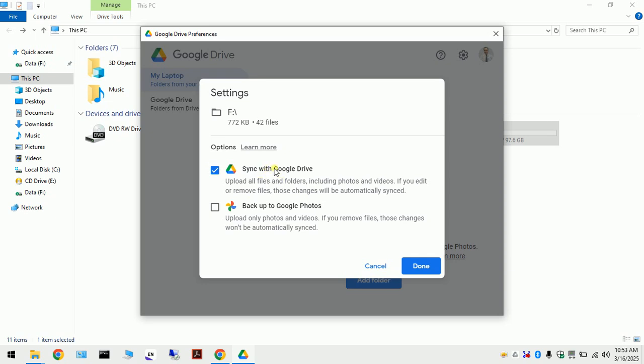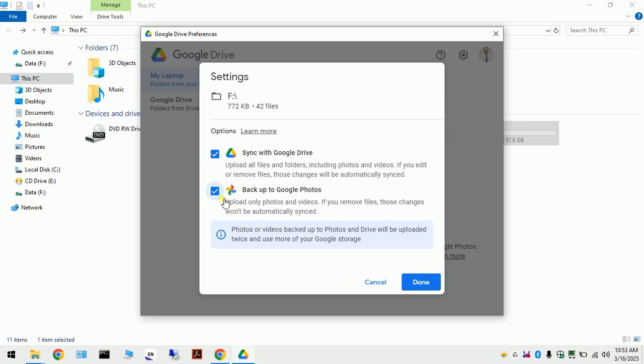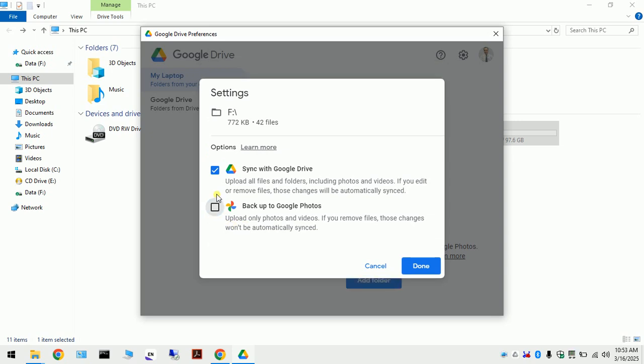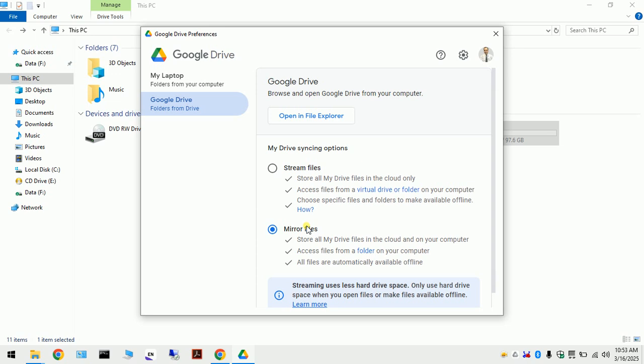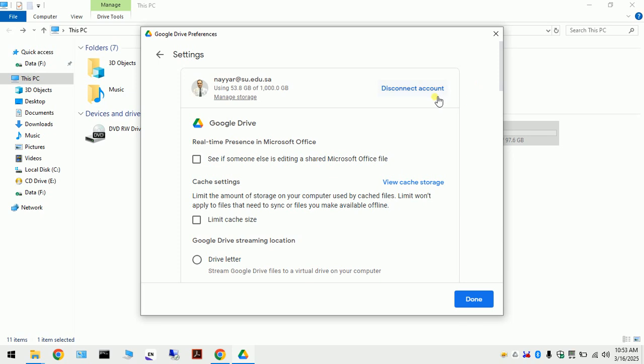If you have photos, you can synchronize them as well, but I usually don't keep photos in Google Drive, so you can synchronize directly with the Google Drive, only the drive files. So for me, I have done this setting, and then in the Google Drive I'll be able to mirror all the files.